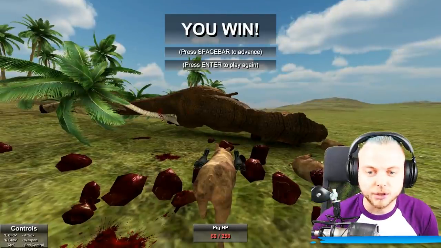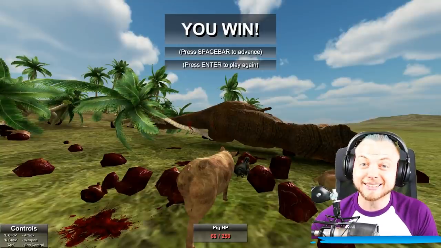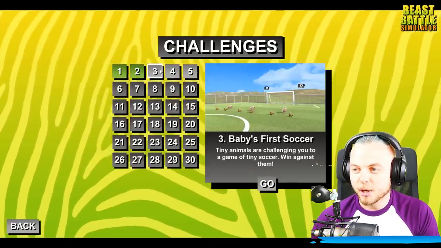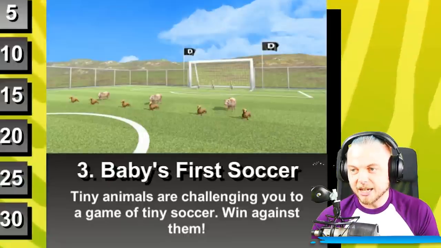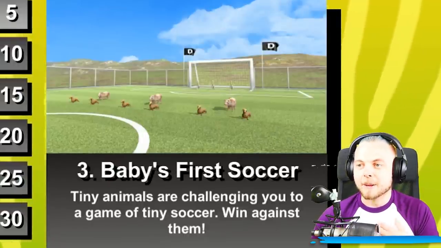Hey, I feel like that was just luck. T-Rex was just going mental, so I feel like that was just really, really lucky. But I'll take it. Pigs for the win. Good old pork chops. All right, baby first soccer. Tiny animals that challenge you to a game of tiny soccer. Win against them. What have we got here?